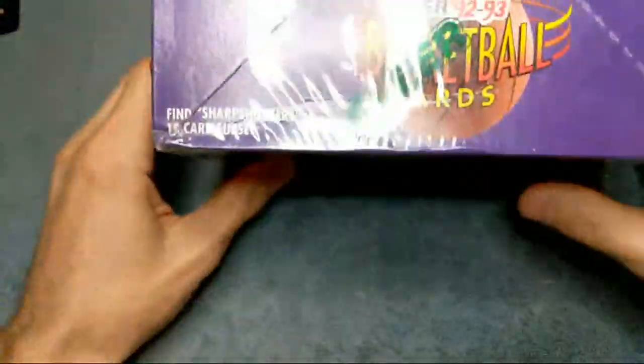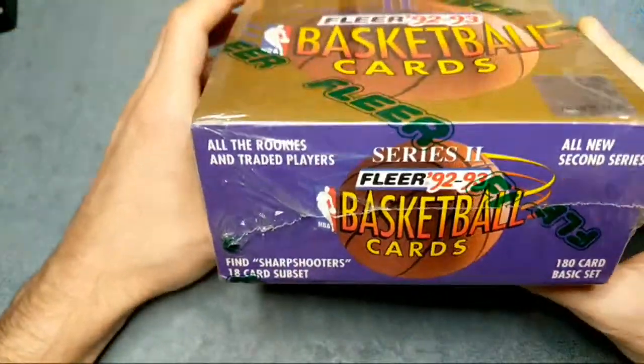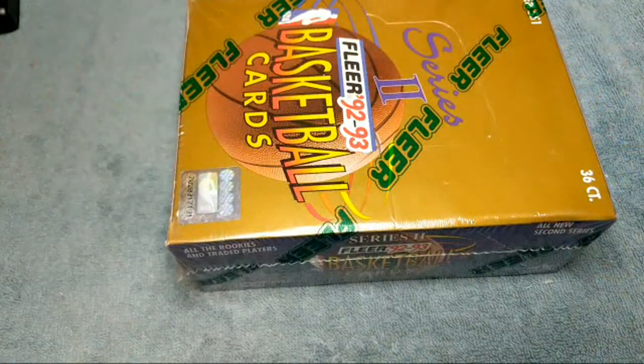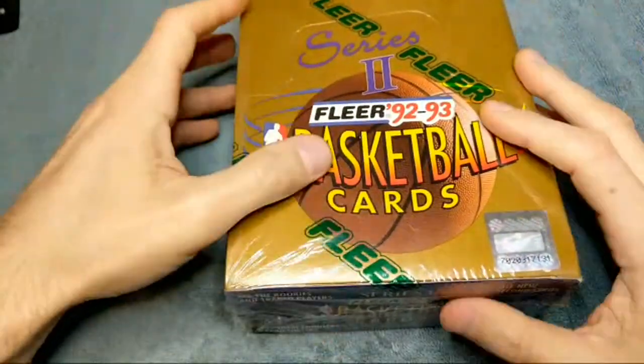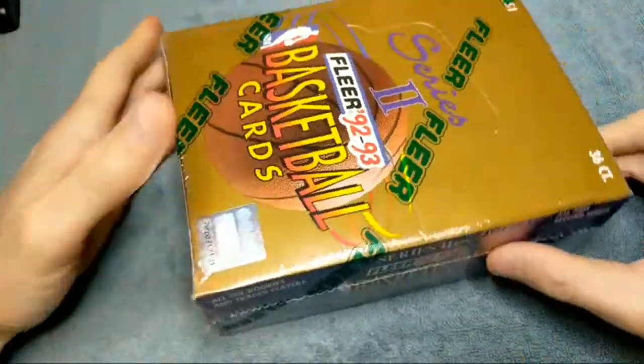There's two different ones, I believe, and I'm not sure if Jordan had any cards in Series 2 or not. I know he had at least three cards in this set, but those might be in Series 1. I'm guessing there's a few in Series 1 and maybe one in Series 2. I don't know. But yeah, pretty nice box. These go for around $70 or so on eBay, so I picked it up. I think I got a little bit better of a deal on it.